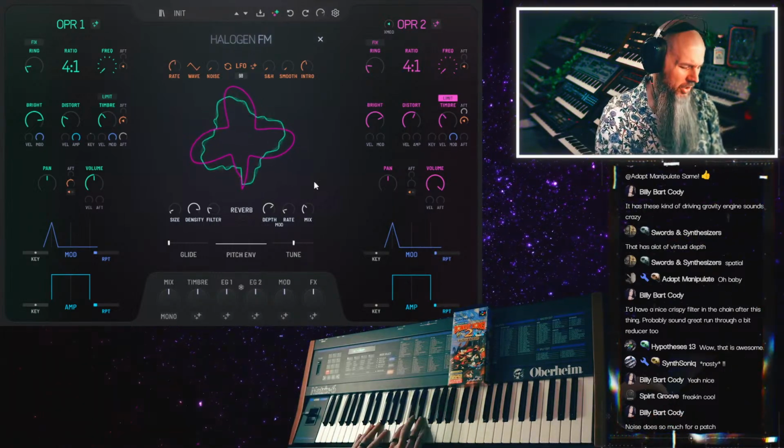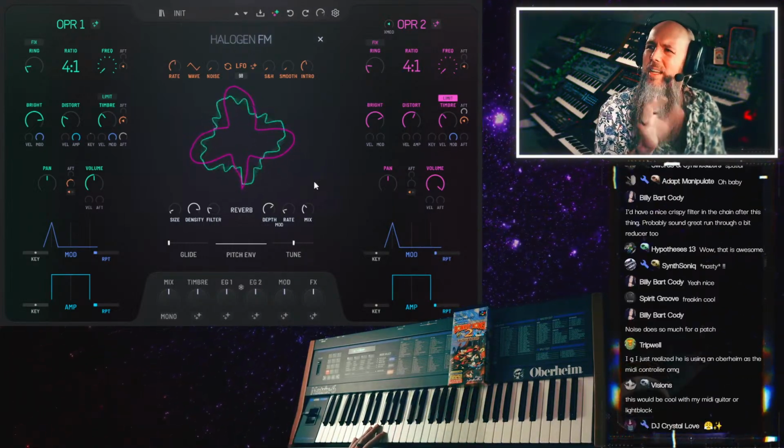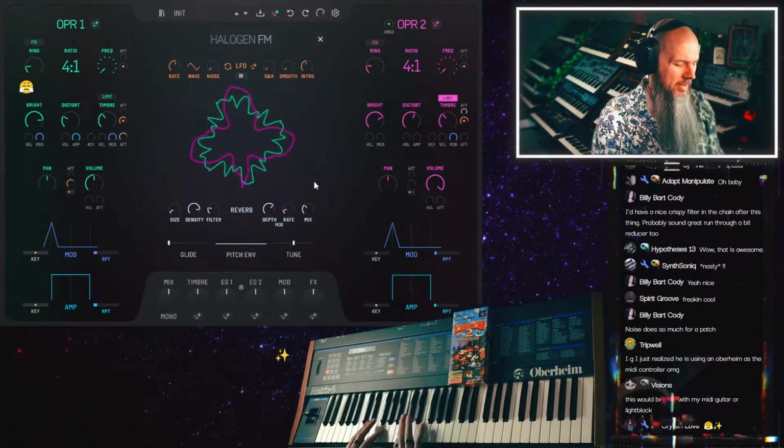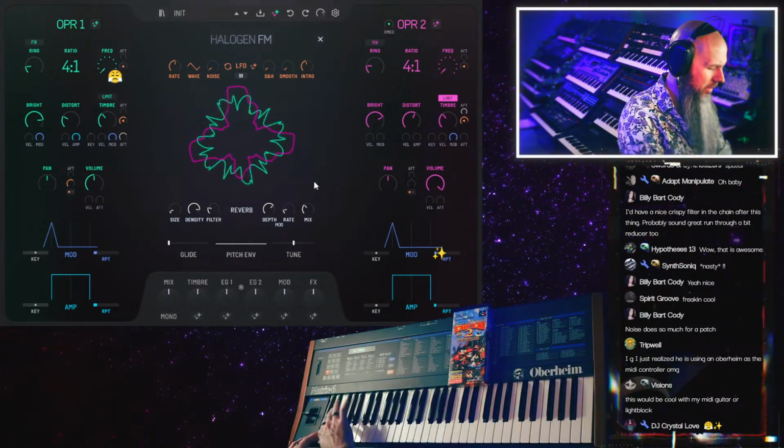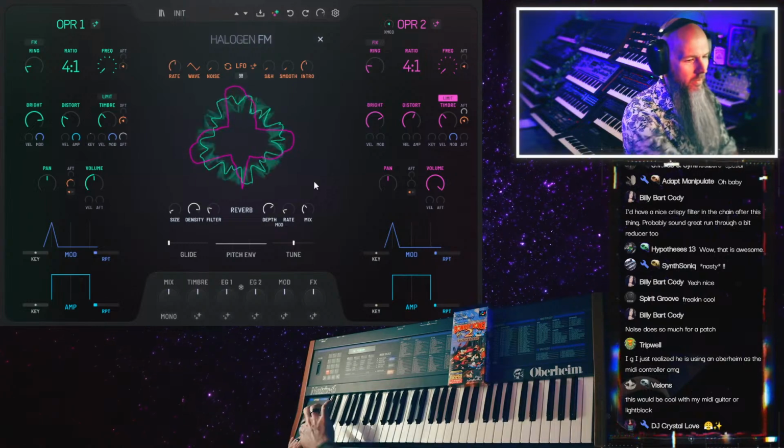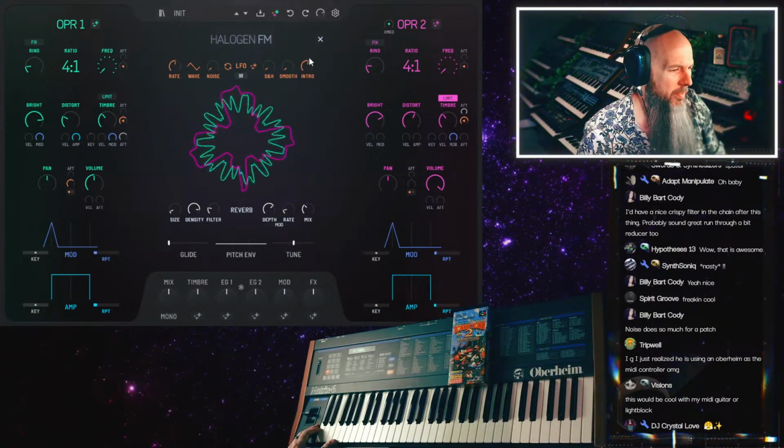Really sick sort of, again, like kind of FM bass, London bass. You can slow the intro down a bit here.